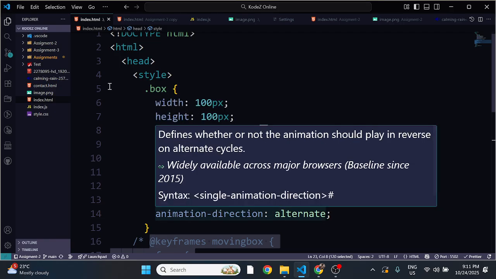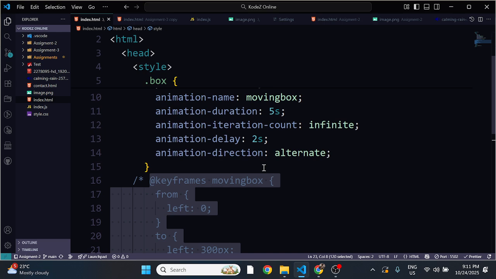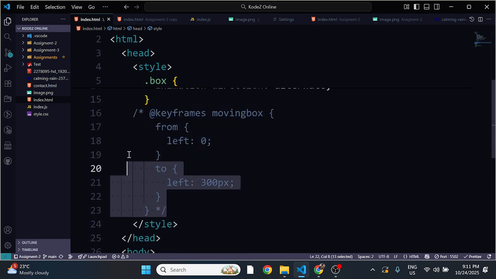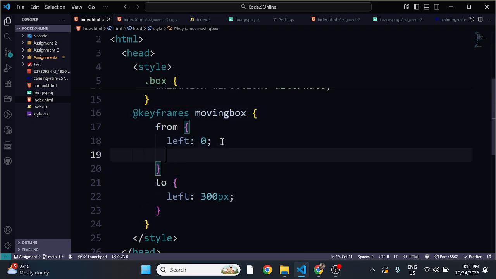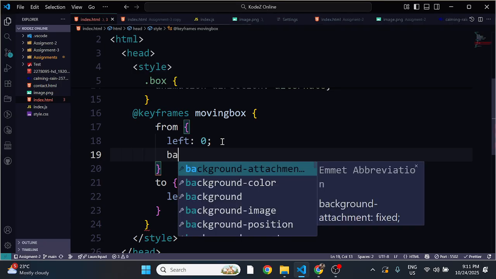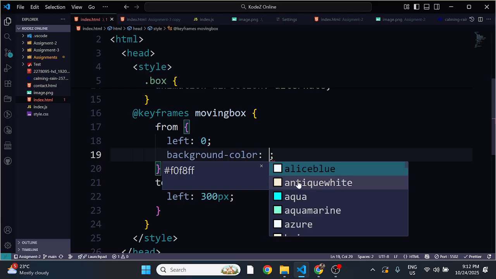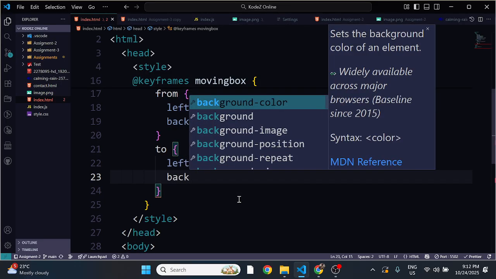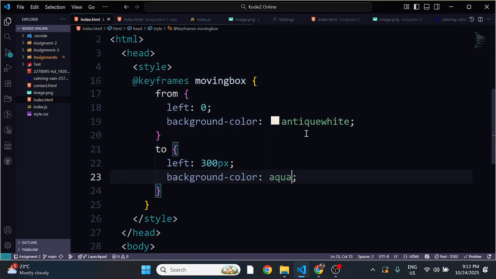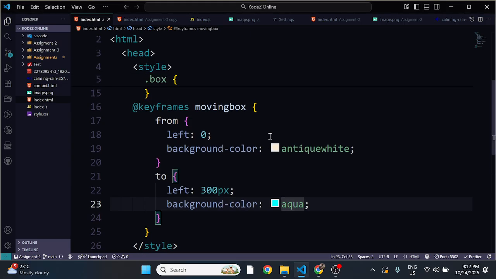But you want to move your box also, right? We can change the colors as well. As per your choice, as per your needs, you can do anything. Like suppose I can give some different color. So I'm giving background color. When it is moving, I want to change its color also. So here I'm also changing the color. See, it is changing its color and it is moving also. Right. So let me show you how it is working properly.